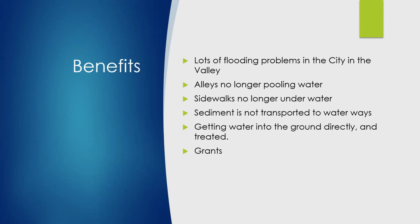We do have grants as another one. We are able to get water quality grants from Ecology for these installations, which is another reason to install them as permanent pavement for the city. We can get grants for them. We've been very successful with that, which has been a great benefit because it takes at least that initial hit, so we don't necessarily see the higher expense because we get that paid for. It's just the O&M costs and concerns that our crews have been more concerned about.